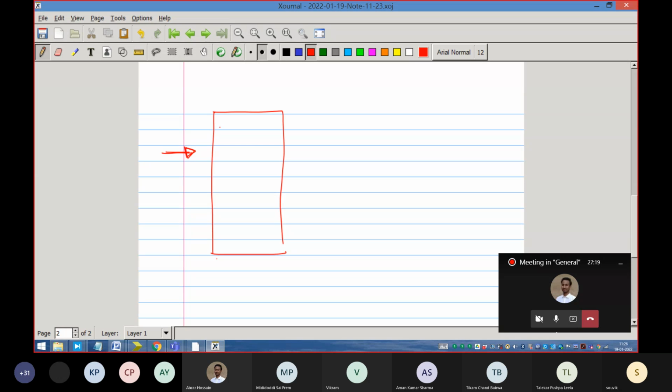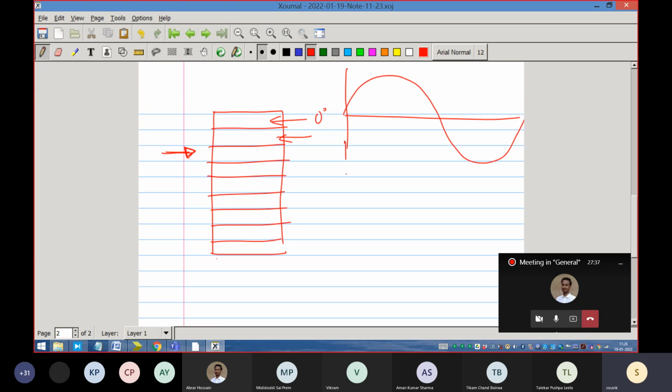In the memory you put a lookup table. As a lookup table, you put different values of sine theta, theta equal to 0, theta equal to this. You divide the full time period, let us say, into 4096 divisions. Why 4096? Because 4096 is 2 to the power 12. So in the memory you have 2 to the power 12, or 4096, locations, and at every location you put the value of the sine wave. Basically you are producing sine theta values, sine theta 1, sine theta 2. Theta 2 is nothing but theta 1 plus 360 divided by 4096.